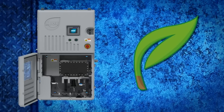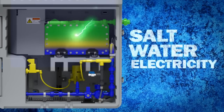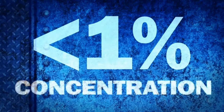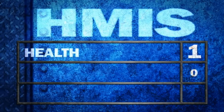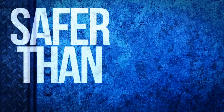Myox is generated using environmentally friendly ingredients: salt, water, and electricity. It's so safe that it offers no health or safety hazards to your site or your people whatsoever. A less than 1% concentration means no PPE, no reporting, and an HMIS rating of 1 for health, 0 for flammability, and 0 for physical hazard. In other words, it's safer than hand sanitizer.